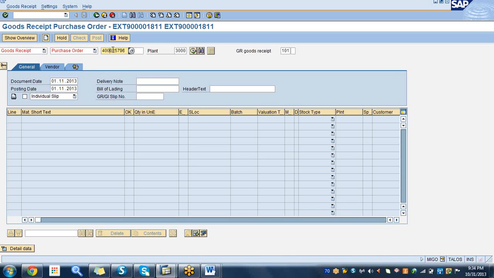The PO always has 3 zeros, not 4 zeros. 25, 4 5 0 0 0. No sir. It's 4 5 7 9. Okay, that's the number. Enter.